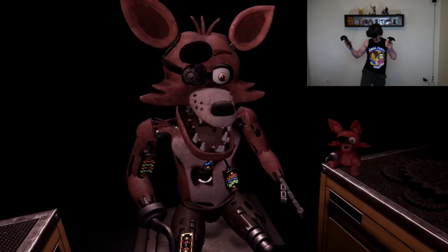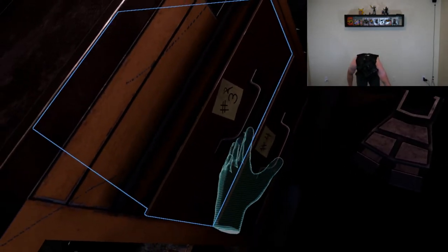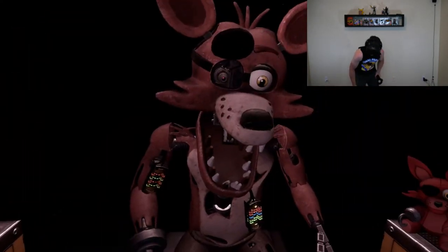Great. Good job. Retrieve Foxy's eye from drawer number 3. When Foxy's eye patch is fully open, place the eye back into his eye socket.